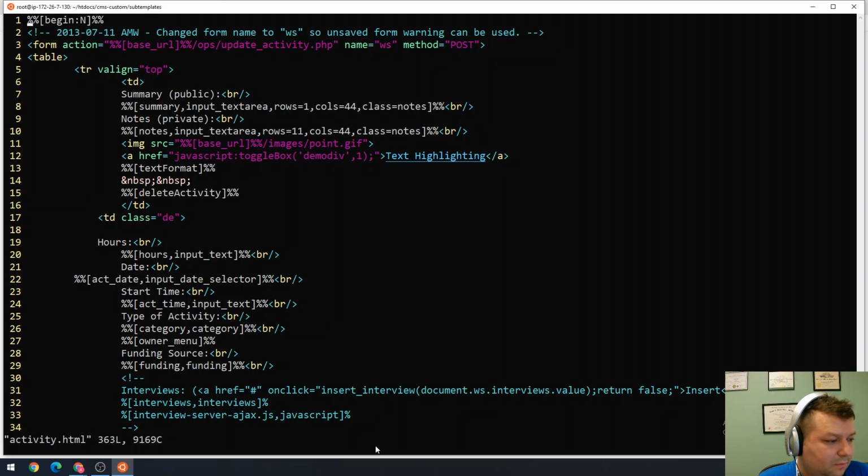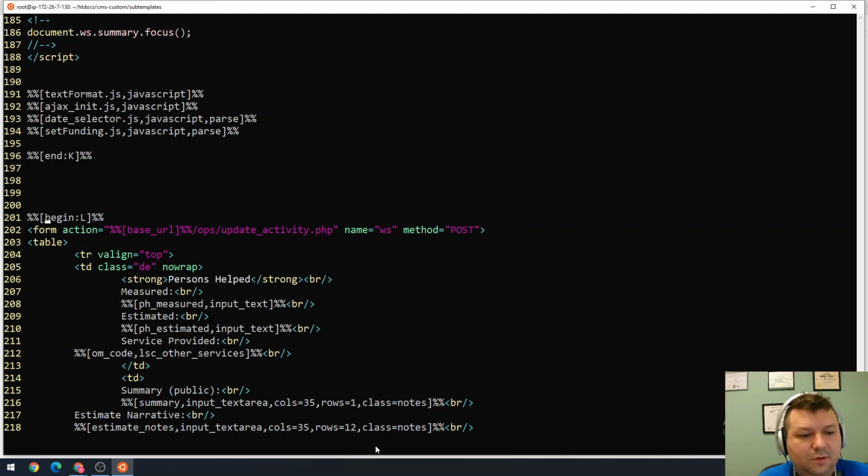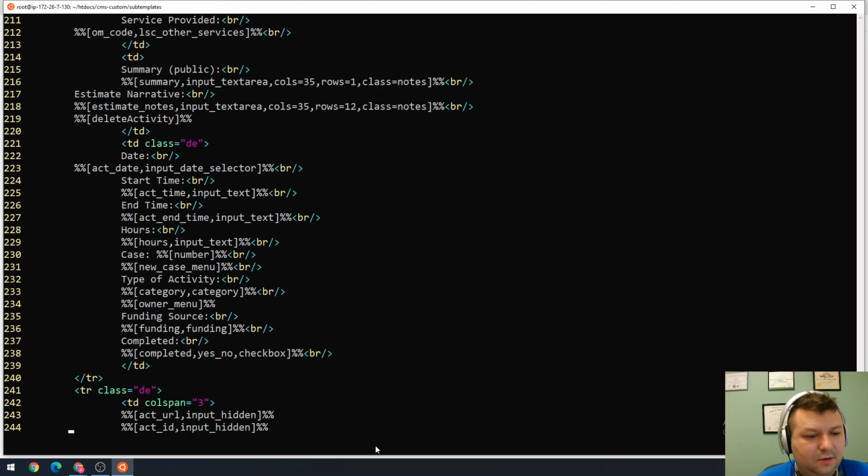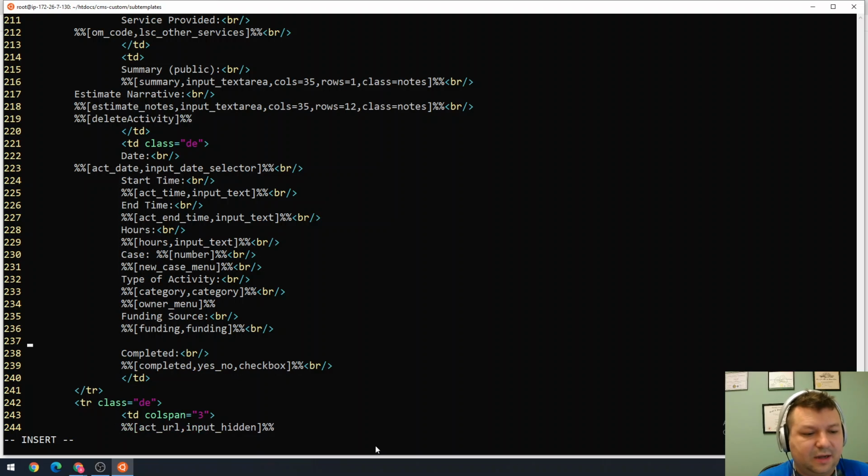With activities, it can be kind of hard to find the right spot for the LSC other services screen. So I search for this begin L, and we'll come down here. I think it makes sense to add this by the funding source, but of course you can add it wherever you want it, if you want it somewhere different on this screen.